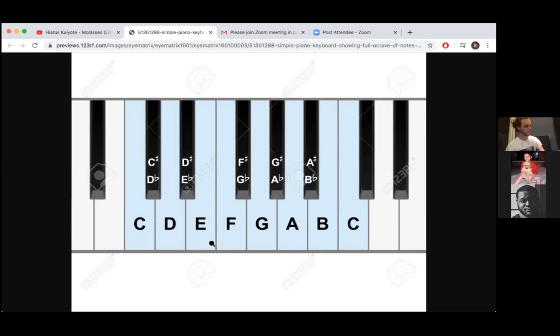So now your thumb is on F, and your hand should fall out like this over F, G, A, B, C. So you should be able to do thumb there, pointer finger there, middle finger there, ring finger there, and your pinky on the higher C. And then to go back down, you cross your middle finger back over the F, and your fingers should fall back down over E, D, and C.